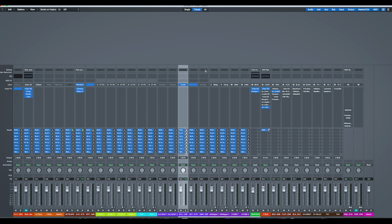You can already take a track you've already been working on if it's already set up the way you like it, save it as something else, delete all the audio, all the MIDI and everything out of it, tidy it up, and then save that as your working template. I guarantee you 100% this will speed up the amount of time you spend faffing around. You'll be more productive and you will get more music finished.